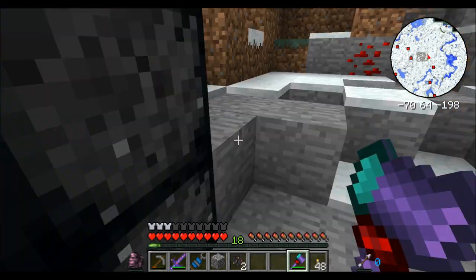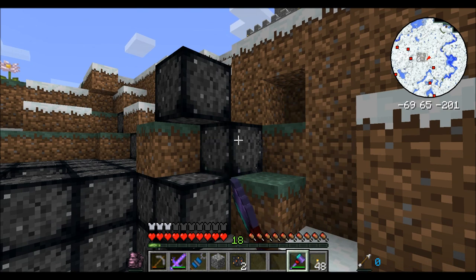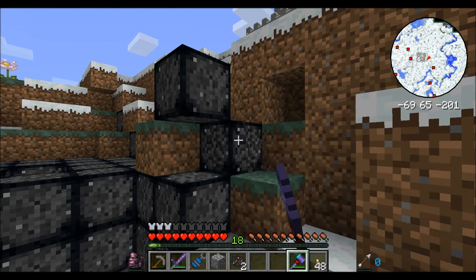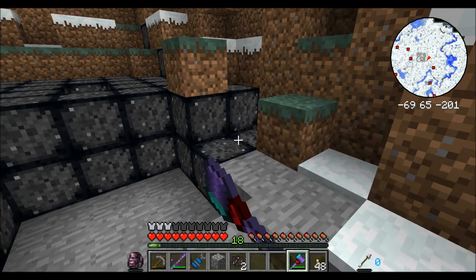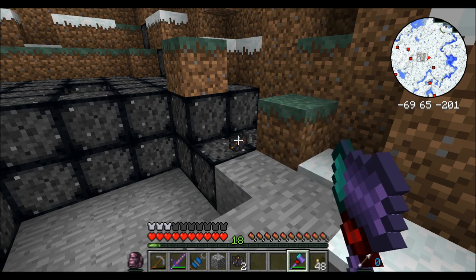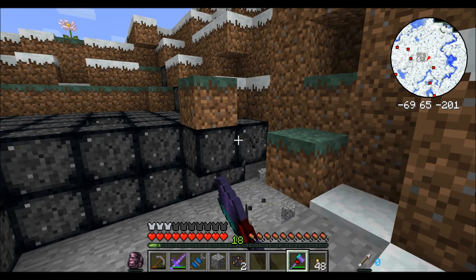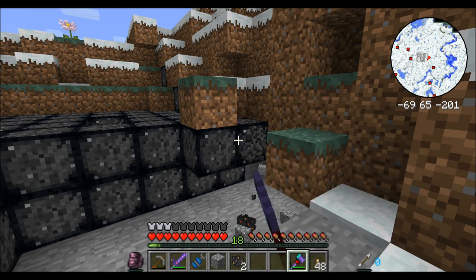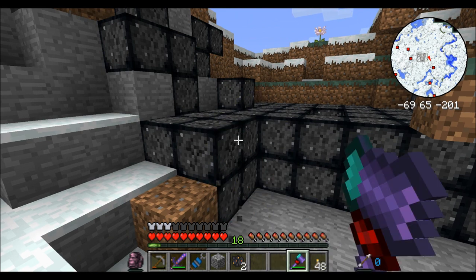Look at that. That's awesome! Trying to stand back a little. I don't want to get blown up. Damn creeper could pop out any minute. How cool is that? 3x3 block, so this will make... Oh my god, this will make my mining so much easier. You guys just don't know. Look at this. This thing's a beast! Wow.